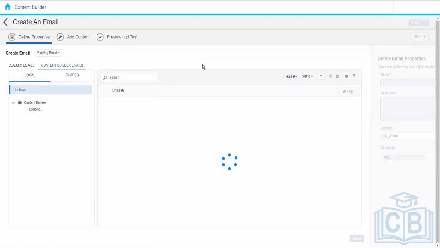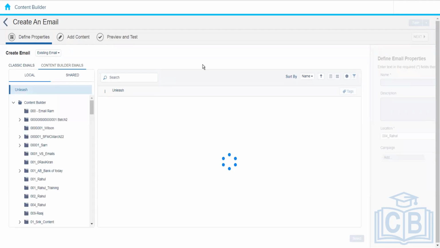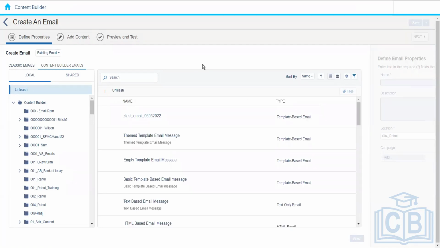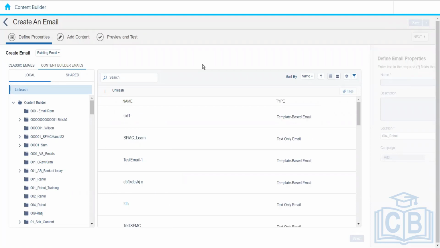So let's say we already have one email message where the content is almost similar, header and footer, everything is just similar. We need to make some changes in maybe some text, right? Maybe we need to change the date or the location. So that is the only change. Otherwise, all the content will remain the same, right? But we don't want to make the changes in the same email because otherwise we lose that particular content.